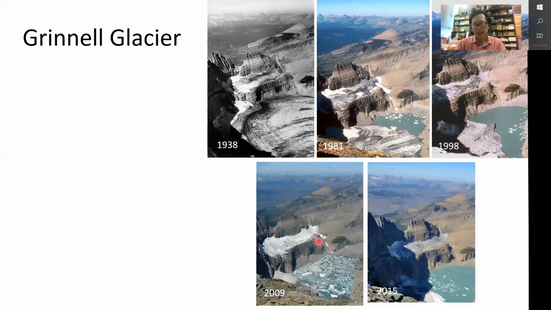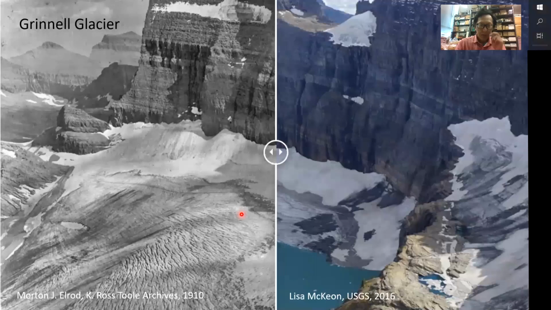And so it's these alpine glaciers in the national park that we're really concerned about, or evidence of something going on. Probably by the time my child grows up, he's 5 now, there will literally be no glaciers left in Glacier National Park, not even these alpine glaciers. What's causing that? Is it global warming? I don't know, but I will show you some. Oh, here's Grinnell Glacier again. This is from 1910. This is pretty much today. Look at this.